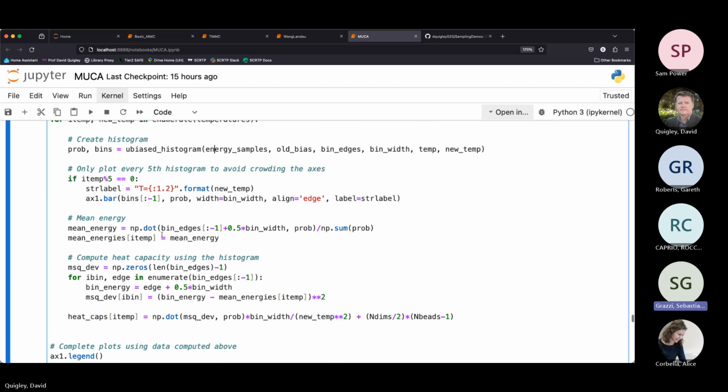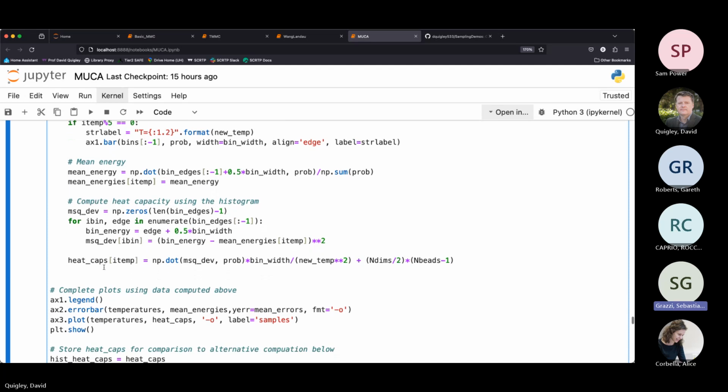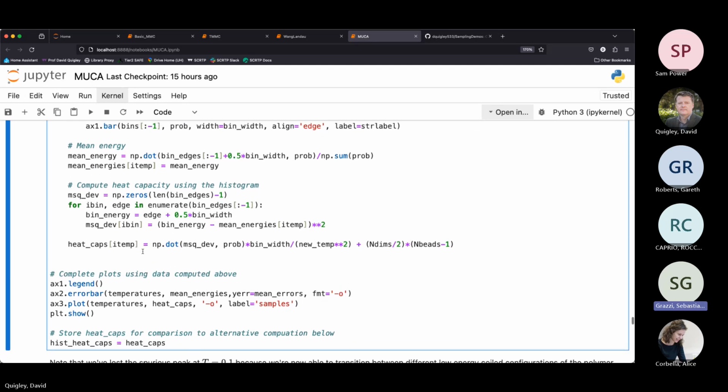The mean energy is just a dot product of the energy in the middle of the bin with the new probability, the weight for that bin at the new temperature and without the bias. And to get the heat capacity, I'm just working out in each bin what is the mean squared deviation of that energy from the mean, and I'm working out the variance that way.